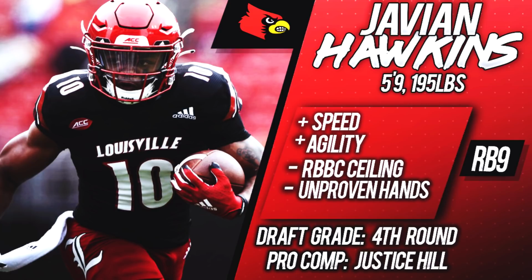Running back 9, we're going with Javian Hawkins, 5'9", 195 pounds, out of Louisville. For the pros of him, speed and agility in spades. Now, not necessarily testing speed. It didn't test bad, but at Louisville's pro day, we got a 36-inch vertical, 68th percentile, and a 4.46 in the 40. The shuttle and 3-cone weren't great. They weren't bad. They were just slightly above average, which was very surprising to me because he's so springy. He's such a springy player.